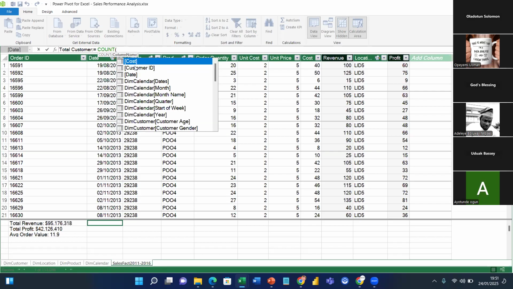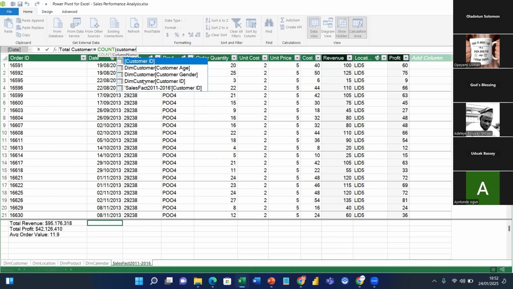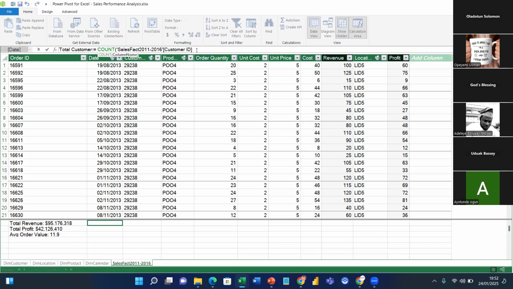Then I say count, then I count the customer ID in the sales fact table. This one. Let's see the result that it will give us. I hit enter for this one. Now don't mind PowerPivot, but take your time to let the data load before it starts giving you the correct result.